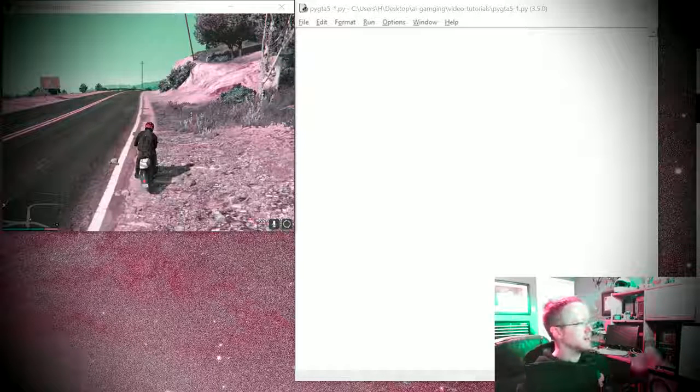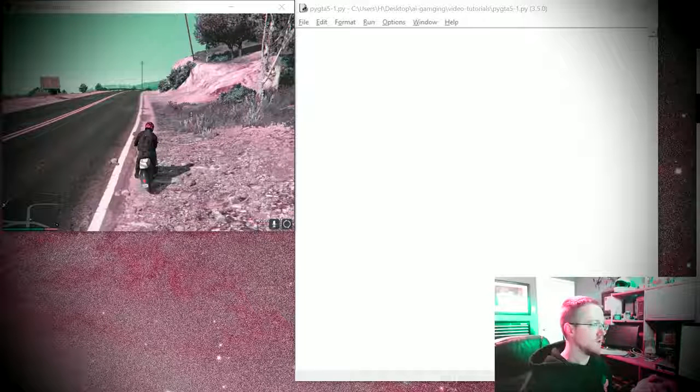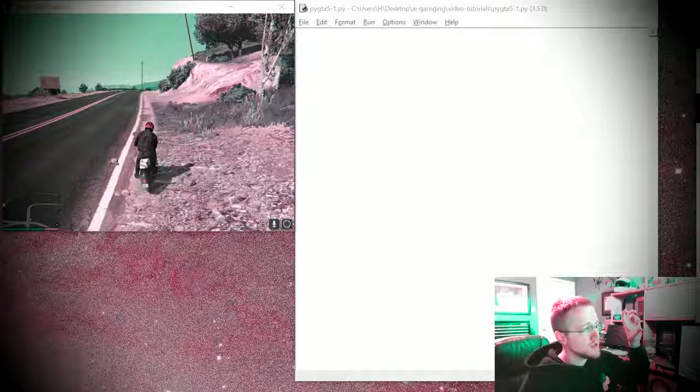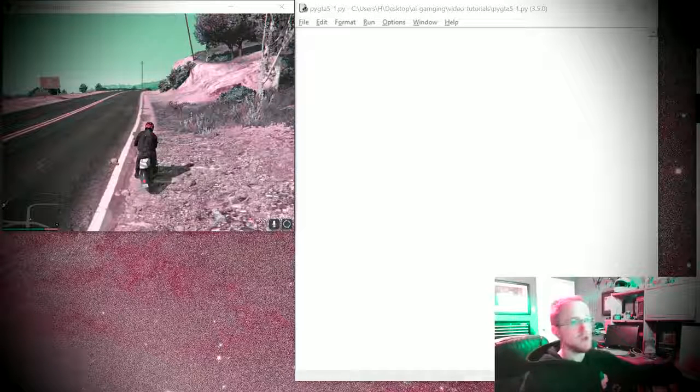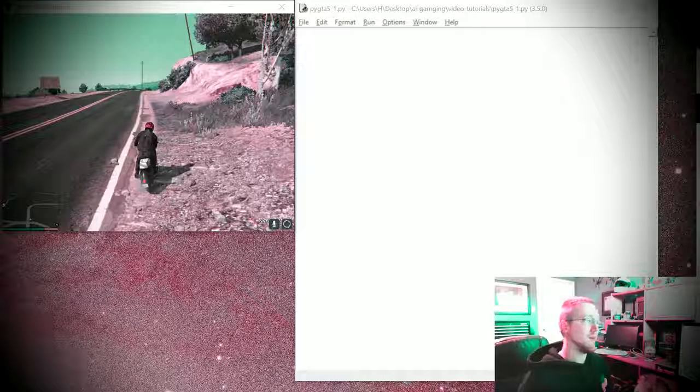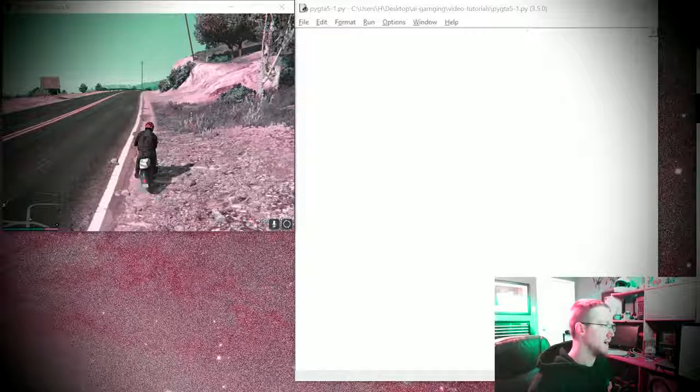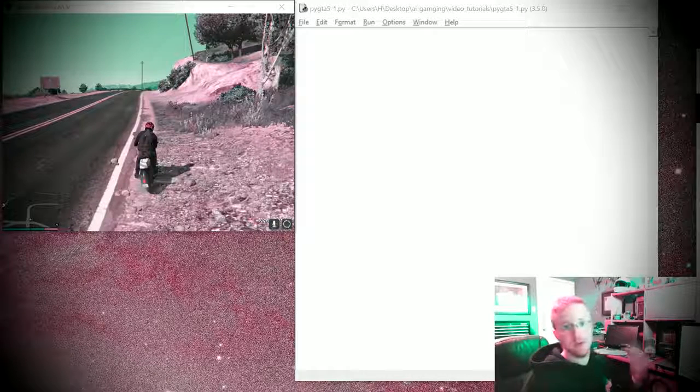So we're going to use GTA 5. You don't have to use Grand Theft Auto 5. You can use any other game. The method that we're using to get the frames, you can do with any game, and the method that we're going to use to send input, you can probably do with most games. Some games might even get by with just send keys or something like that. Other than that, you can probably switch around. The first project I want to try to do is a self-driving car.